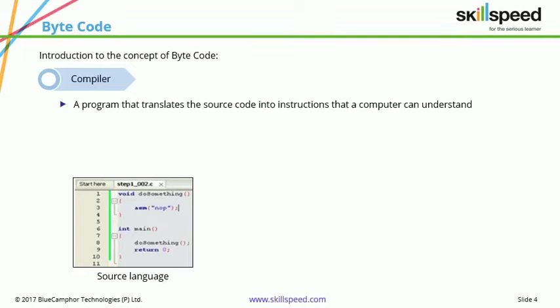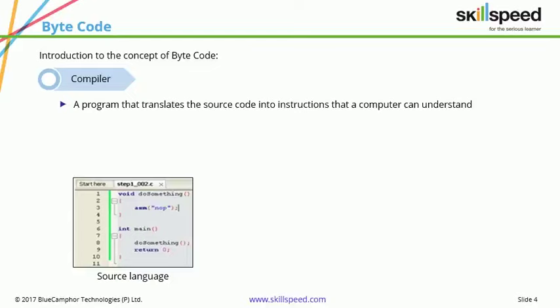For example, if I ask to add 2 plus 2 and ask the machine to return it, whether it is C or Java or any language, how does the machine know that it has to return 4 as the answer? The machine has to understand whatever instructions are passed to it. So the English words, or any language words that we have, will be converted into machine understandable language, which is the binary code. A compiler is the component which converts a programming language into machine understandable language.